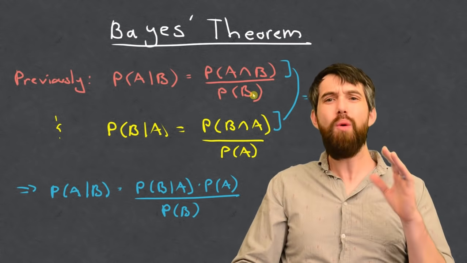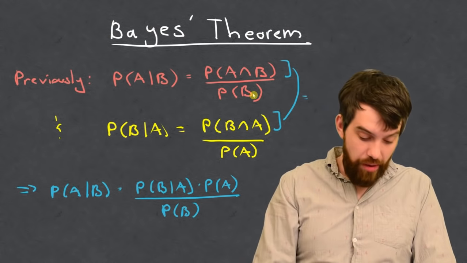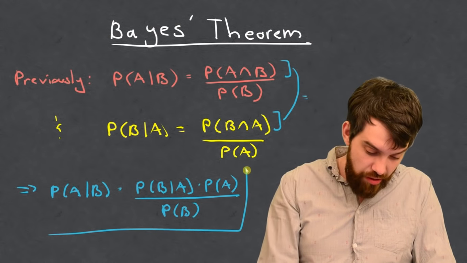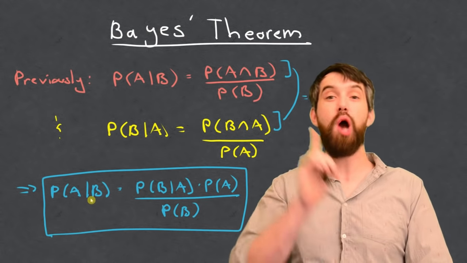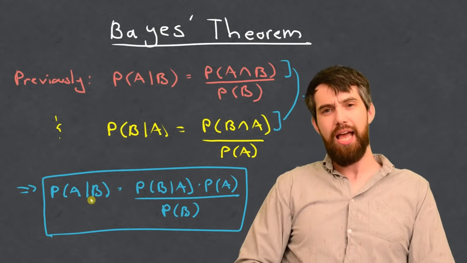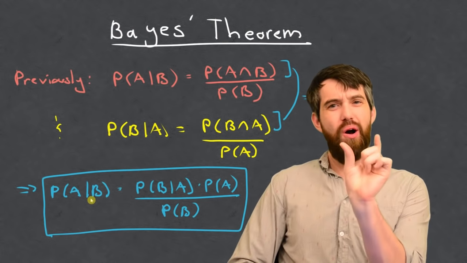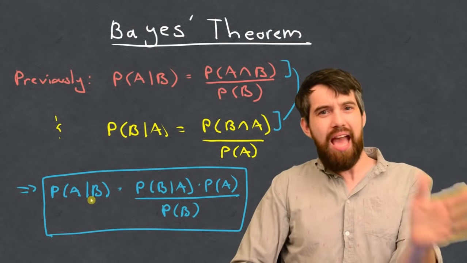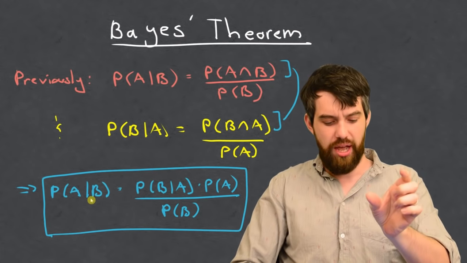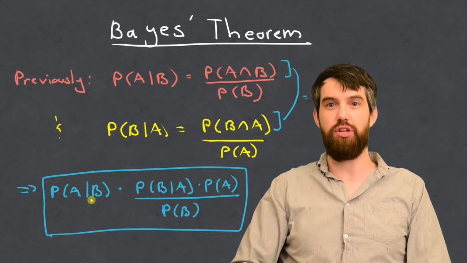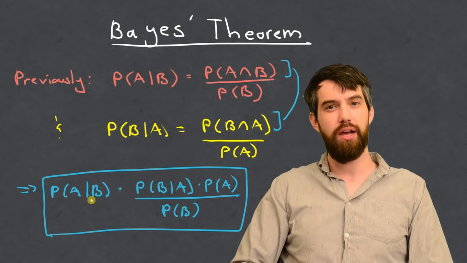So, what I want you to note about this formula, this is going to be Bayes' theorem right here. This is what it is, at least in the single case where we've only got one B that we're interested in. And what we have here is that we can sort of alternate the A given B or B given A. We can change that rule around by multiplying by this particular ratio, the probability of A divided by the probability of B.